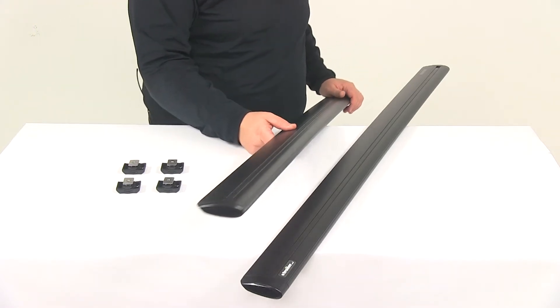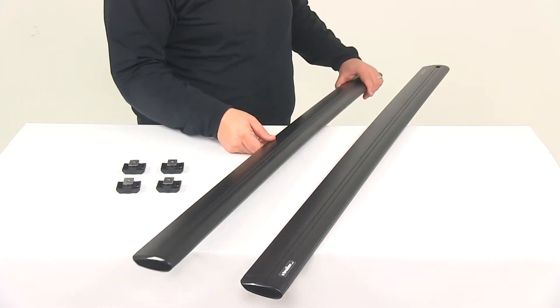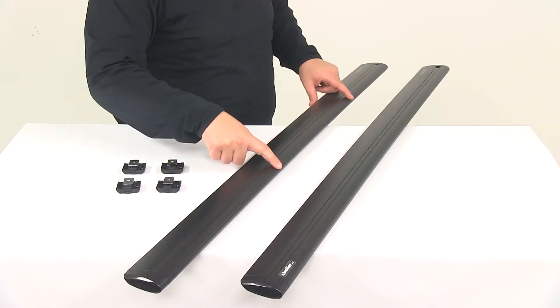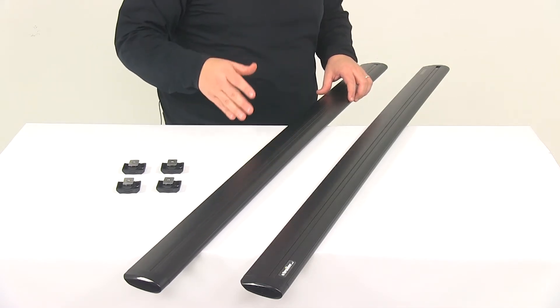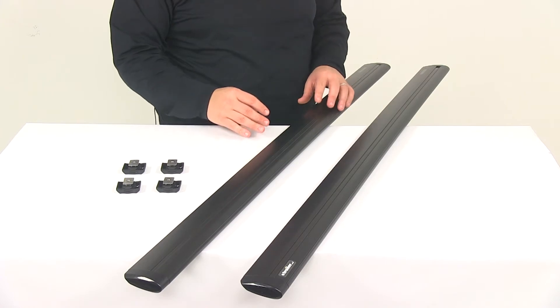When it comes to the bar, we're looking at an asymmetric jet flow shape. This is going to create an extremely aerodynamic roof rack system. One of the most unique features about the bar is a raised ridge running the full length of the bar — that's going to be the built-in wind ridge. That's going to help control airflow, which is going to dramatically reduce wind noise and vibration. The aero-style bar is going to reduce drag, which is going to help maintain your vehicle's fuel efficiency.